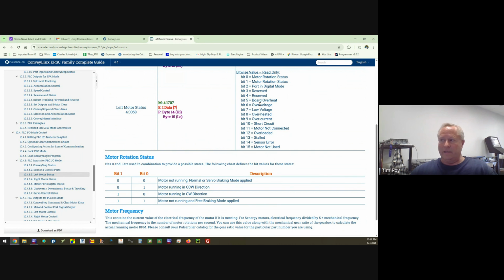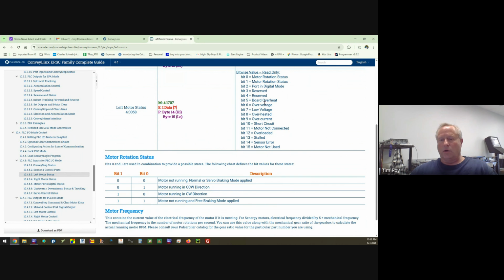Bit 5 is a board overheat. This one's coming from the CPU itself, which has an internal thermistor. That's what we're looking at. This will turn on at 140 Fahrenheit, 60 Celsius. It turns back off at 110 Fahrenheit.